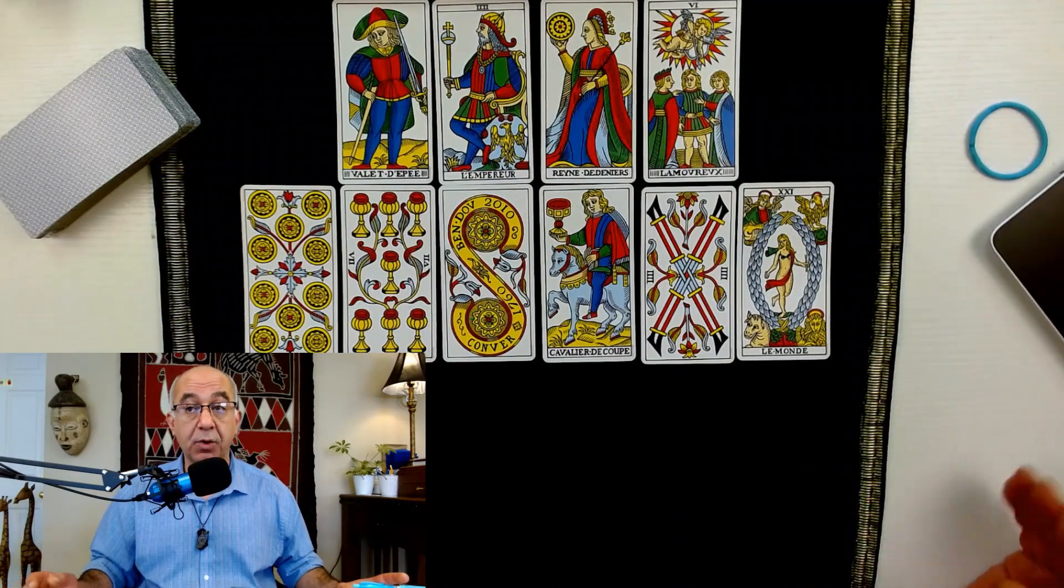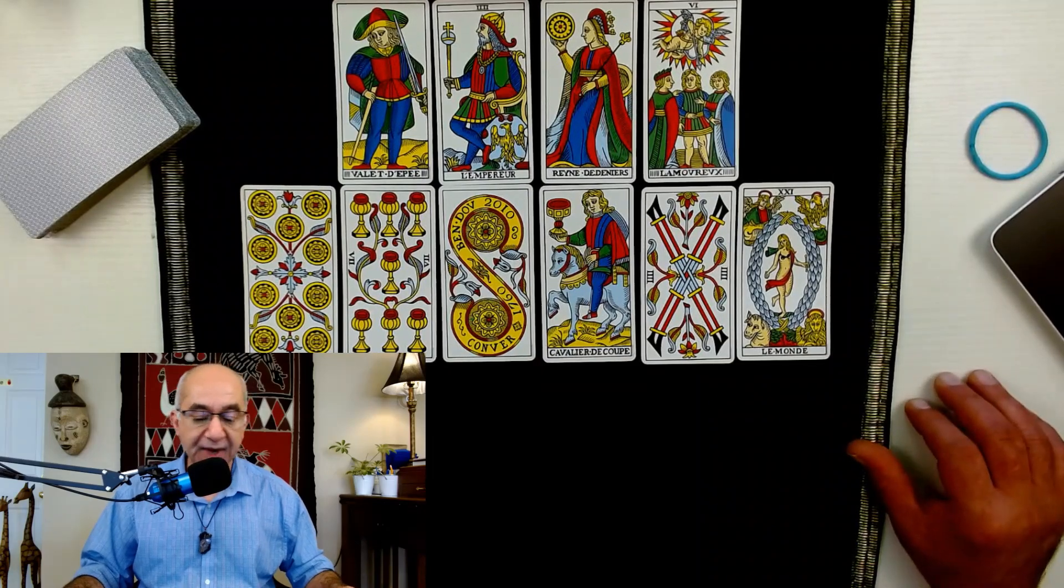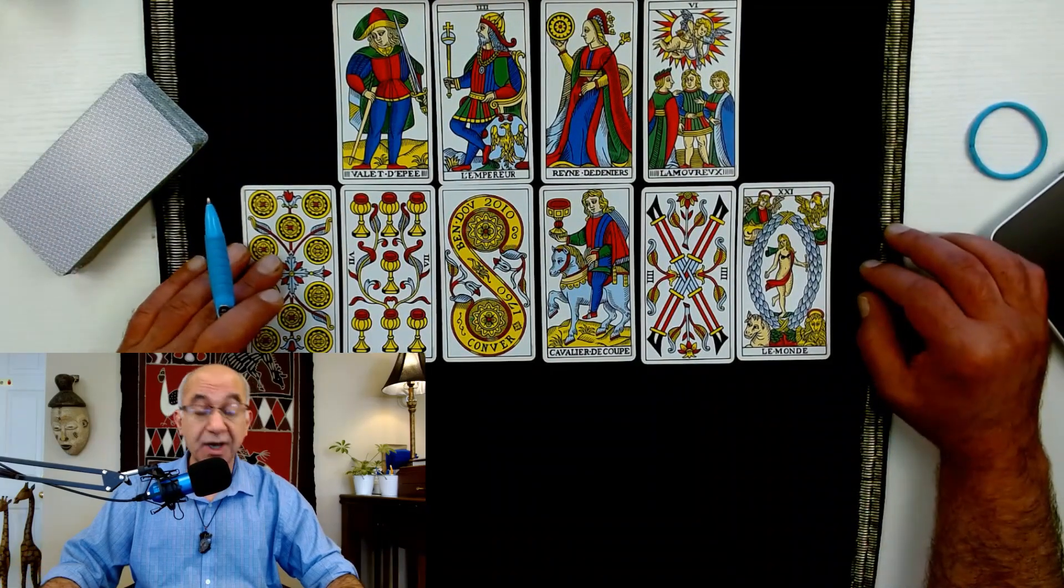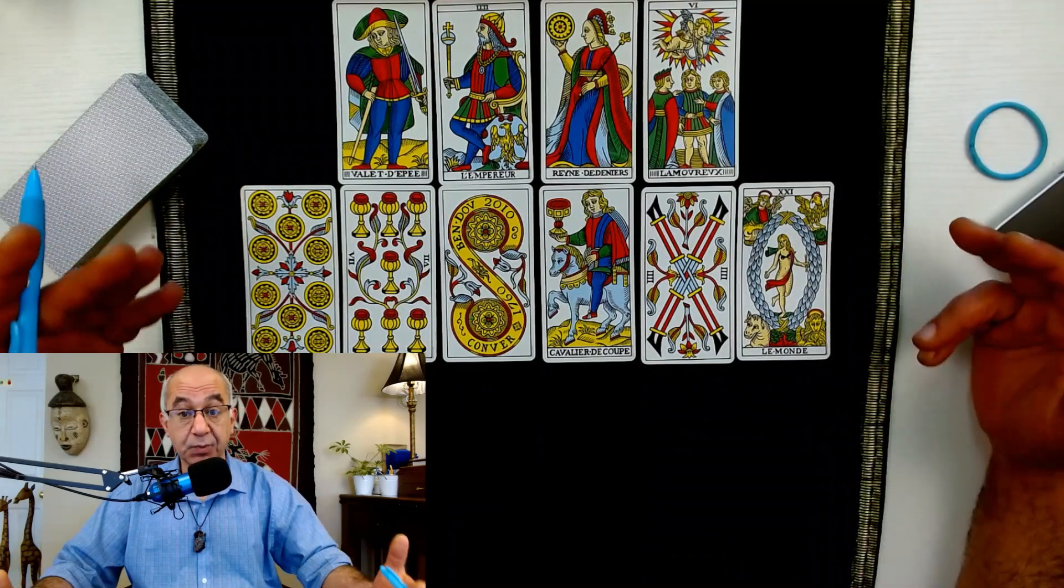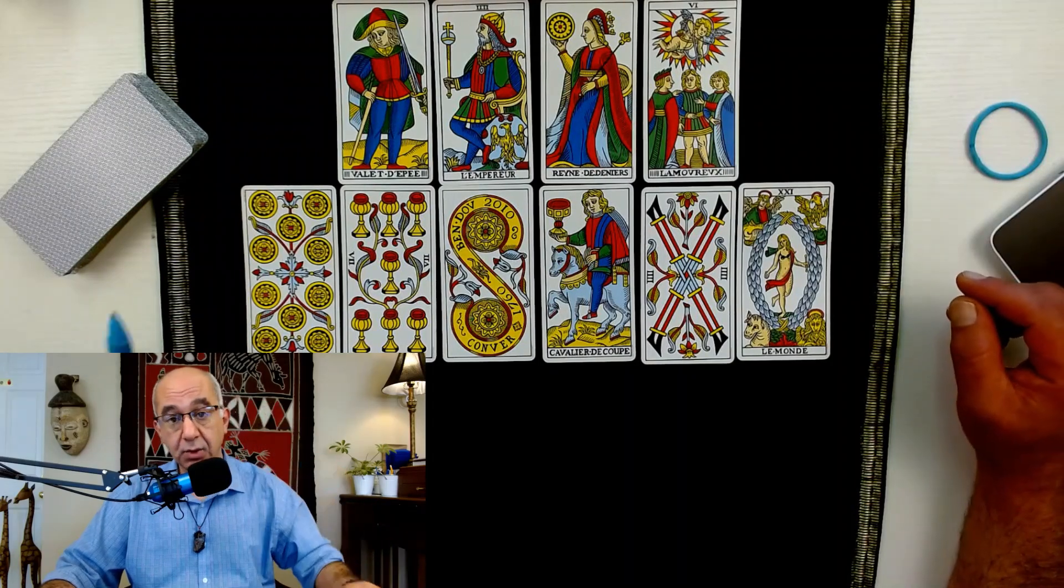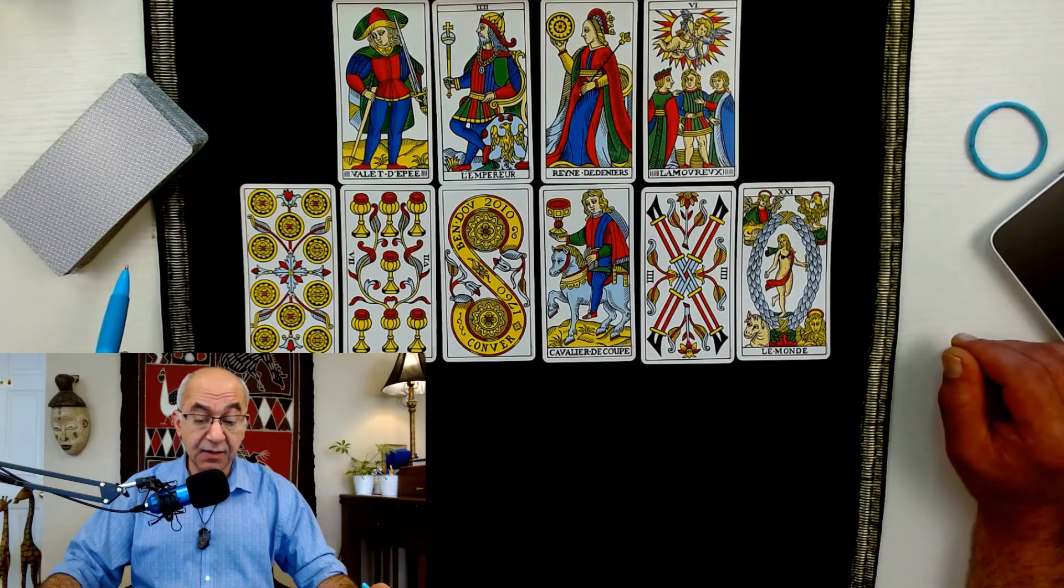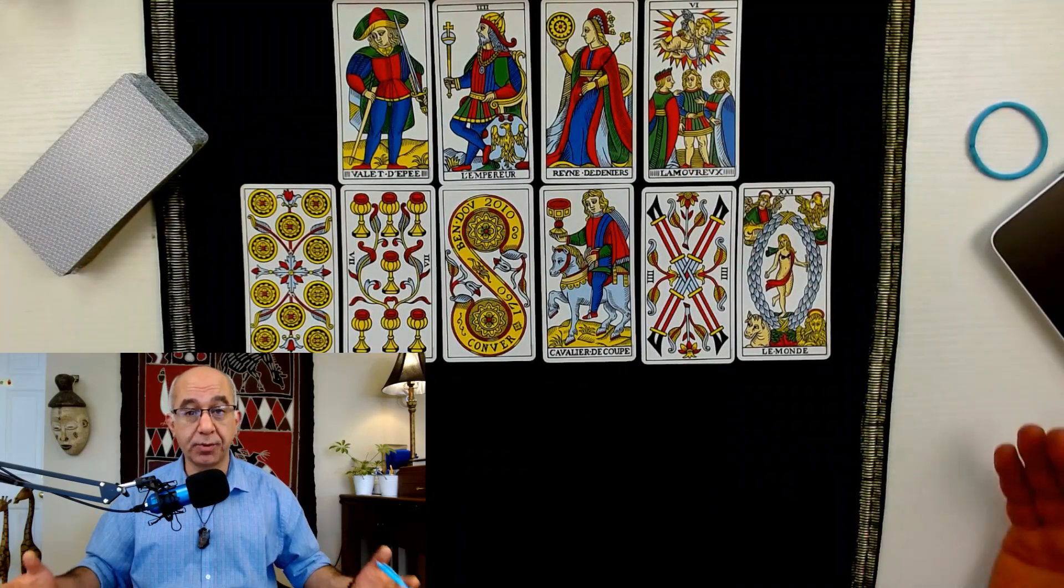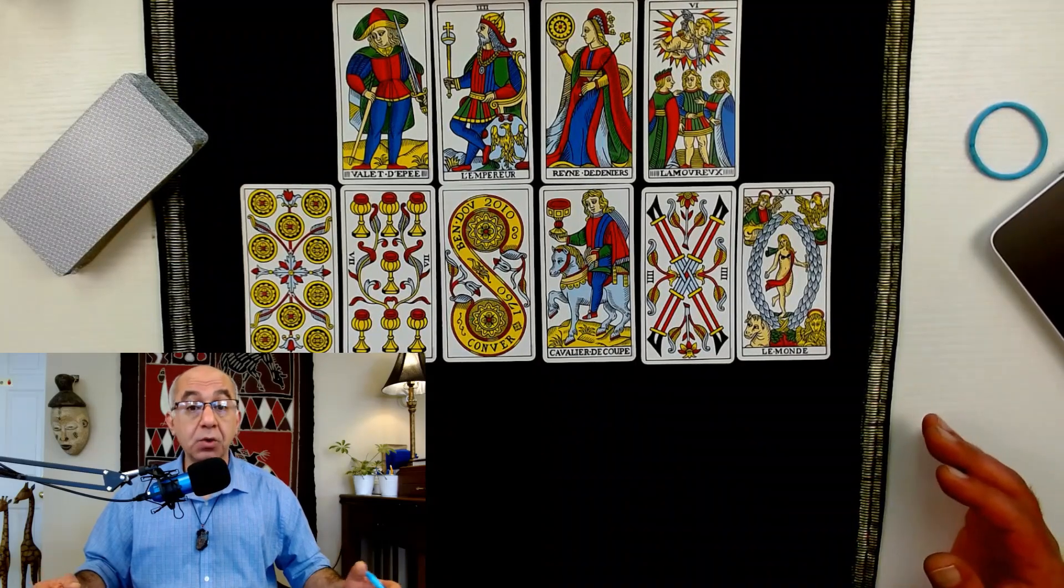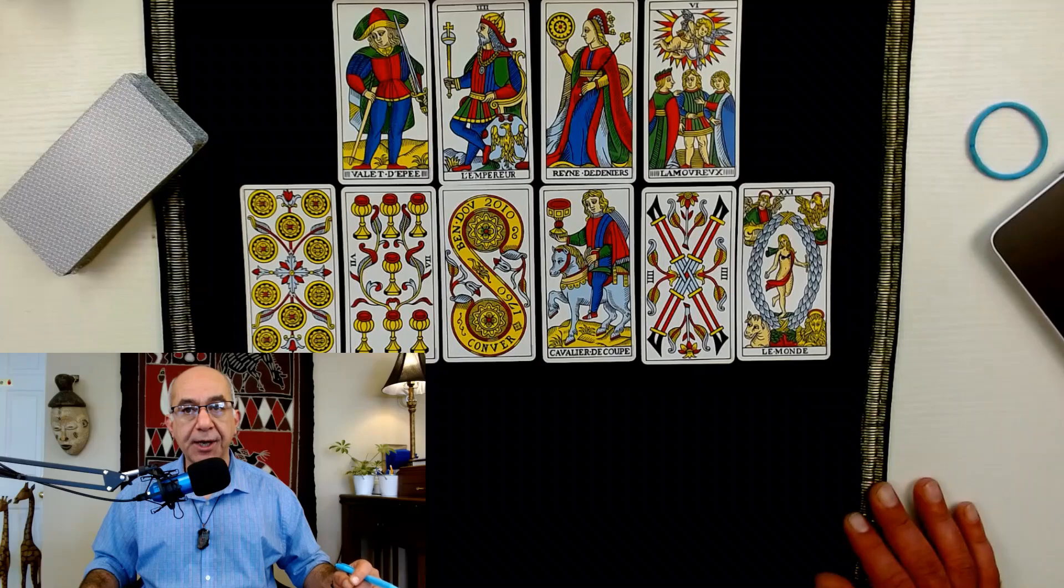The key highlight for me is clarity of thought. Look at the energies: ten of coins, a phase that completes materially, a phase that you can go back and analyze. Now it turns into a new situation that you would like to validate a little bit more because you have decisions. You have the two of coins here as the immediate action, and then you end up with the Lover as a possibility, a choice between two directions. Maybe two job offers, maybe two teams, maybe even two potential geographies where you do new business.